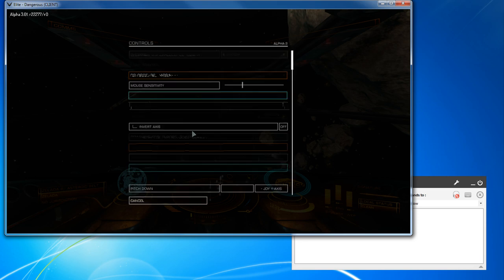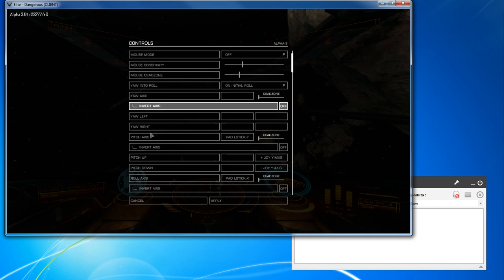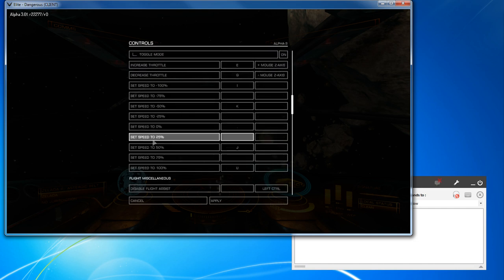So all you need to do is go into Elite Dangerous and set up all your key presses. In the controls, you can see here that I've got my joystick up and down, my plus and minus for pitch up and down, and then you've got roll and all sorts of other things. Some of the fun that I've set up is where I shout out full forward, or full back, or max reverse, or half reverse, or half forward, or stop. So you can see I've set these specific buttons.